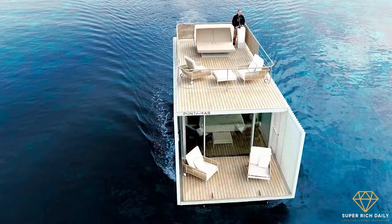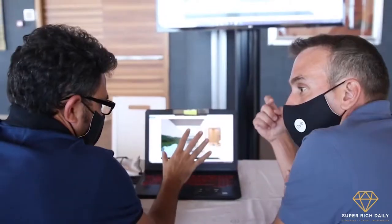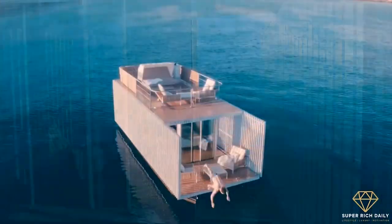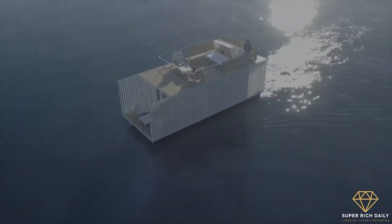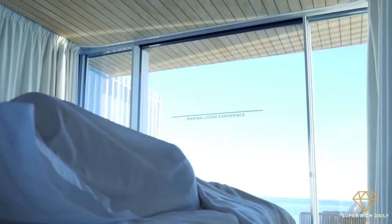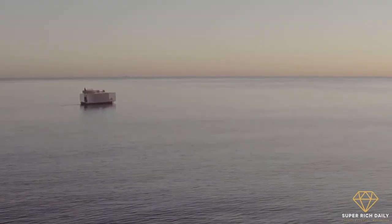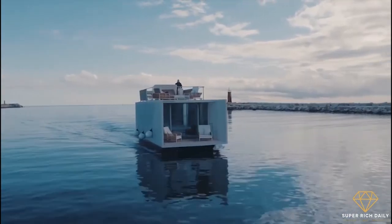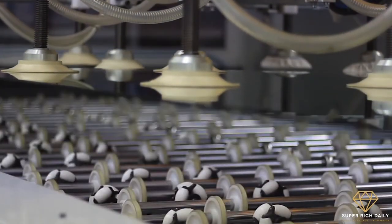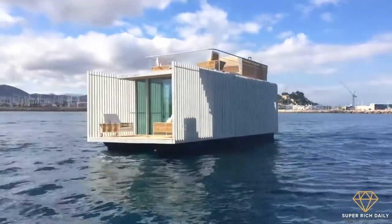Number 8: Punta de Mar Floating Pavilion. Punta de Mar was designed by the people at Mono de Santo Studio with the goal of better connecting the natural environment with daily living and allowing inhabitants to use all five of their senses. The floating pavilion aims to encourage a lifestyle of detachment, relaxation, and well-being, and it can be carried by land or toured by water, allowing it to be transferred to new locations for genuinely unique experiences. The home controls its own temperature using a passive heating system, and a water tank retains all the waste for little environmental effect.